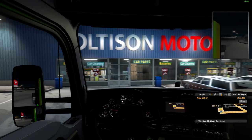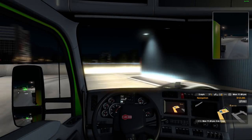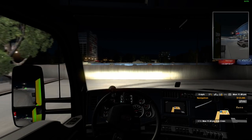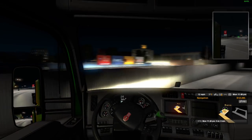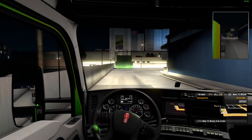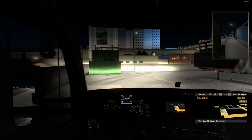Actually, here, let's granny it. We'll go in low gear, which is lower than first gear. This is like your parking lot gear, 6 miles an hour. Ooh, missed my shift there. I'm hoping you guys can't hear it all too much. Like, I'm actually using the clutch. It's a whole thing, guys. It is a whole thing.